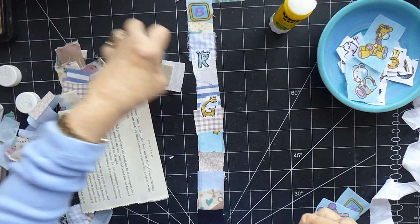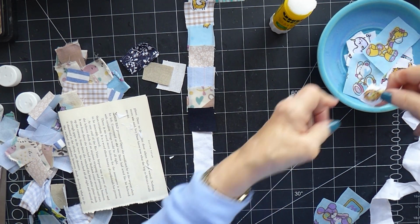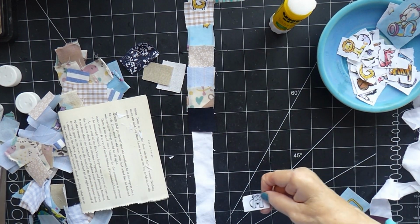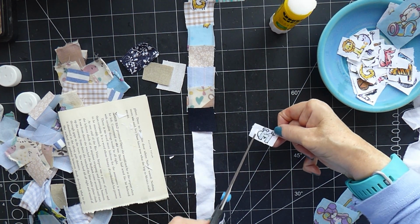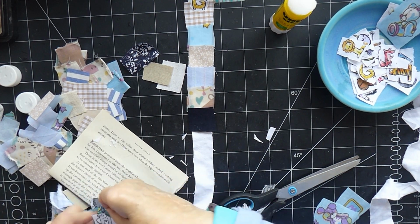Right, a bit cleaner now. I'm just going to keep rolling it up. I'm going to add another one, I think. I've got so many to choose from. They're so cute. What one shall I put on here? A little mouse. Or a lion. No, the lion's the same colour as the giraffe. Put him on in a minute. Okay, I think I need a new... Where is it? That's not too bad.